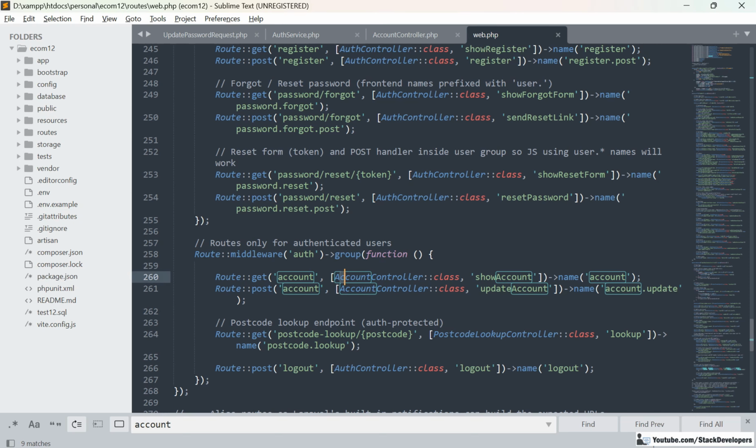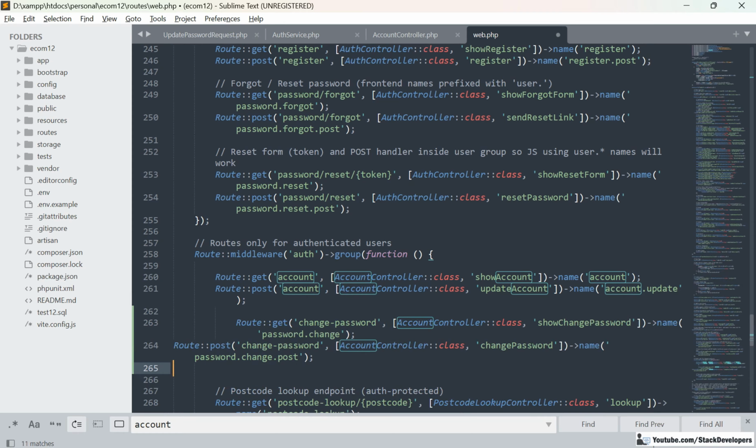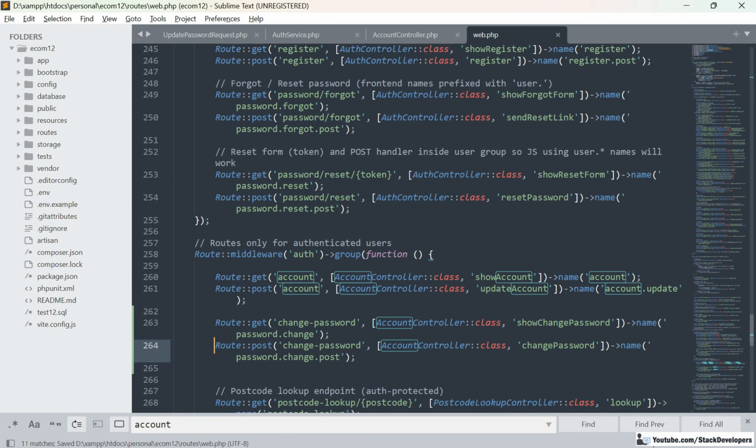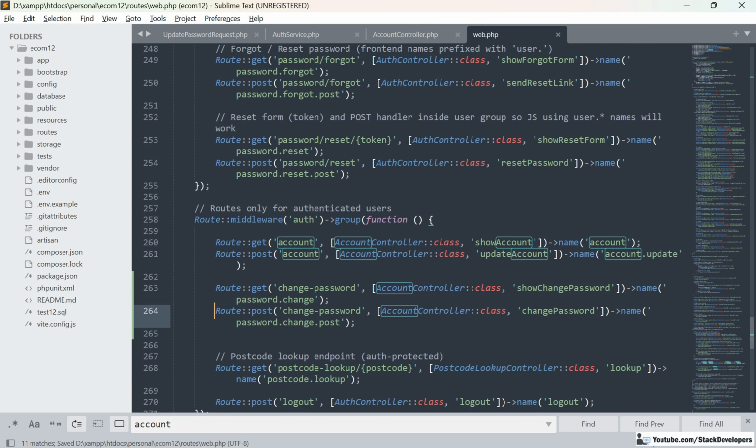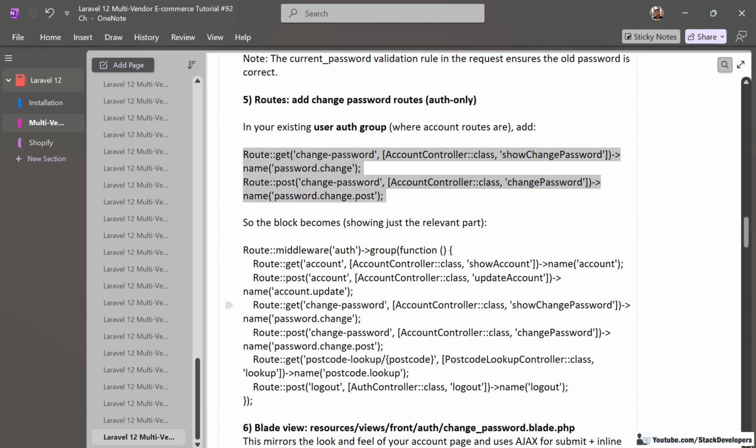Both are for the change password: one is for showing the form, and one is for changing the password.